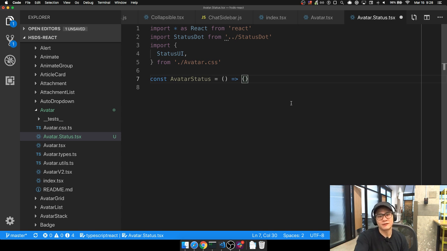So this essentially serves as my higher order wrapper for that particular bit of UI, which is status UI. So with that kind of thinking, I feel okay using an SFC.